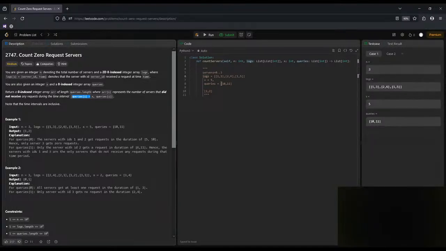Okay, so I can say that the queries interval will be like this: 5, 10, 6, 11, right?